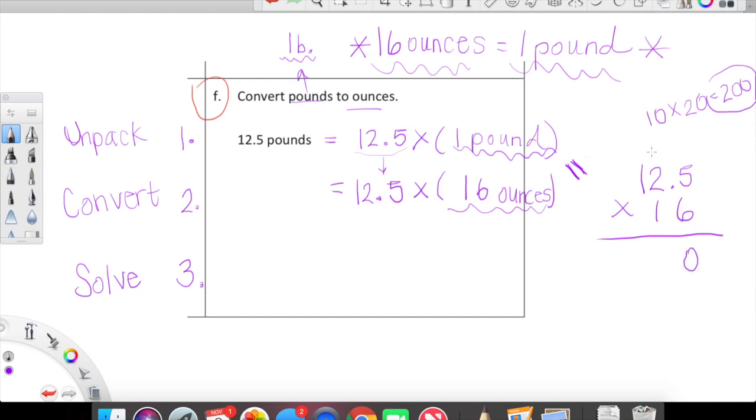Let's look at 6 times 5 which is 30. Bring the 3 over. 6 times 2 is 12 plus 3 is 15. Bring that 1 over and now we're looking at 6 times 1 which is 6 plus 1 is 7. I've used this number, I've multiplied 6 through. Let's cross them out because we're finished. Now we're moving into our second partial product. We're multiplying this 10 into 5. 10 times 5 is 50. We've established our proper place value. 1 times 2 is 2 and then 1 times 1 is 1. Let's add up these partial products. We have a 0. 5 plus 5 is 10, bring our 1 over. 7 plus 2 is 9 plus 1 is 10. Wow, it's a lot of zeros. Then 1 plus 1 is 2.